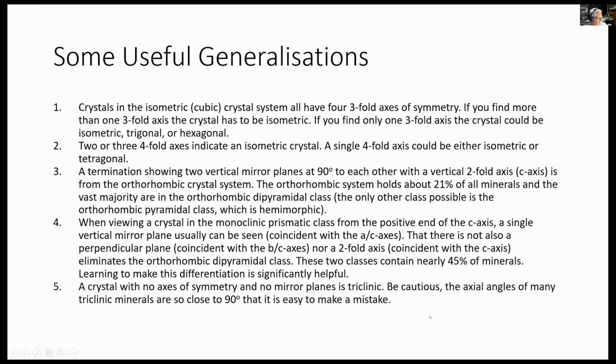I'm going to leave this up just for a second. I'm not going to read through everything, but this is again in Don and Erin's article, and some useful generalizations, and they are generalizations. So there are things that you can utilize to try and determine if you've got a particular crystal system. I'll just leave that there for you to have a quick read through. You can go through it in more detail when it's up on YouTube anyway.